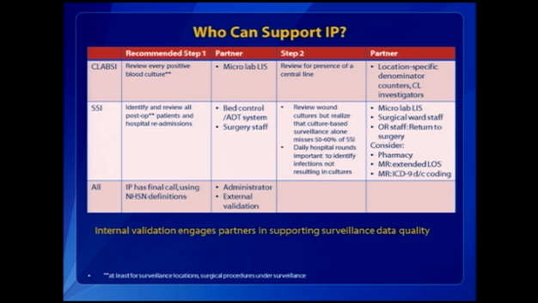So for SSIs, obviously you all probably already have great relationships with the surgery staff, the OR staff, and the ward staff for surgical units. And hopefully you've built relationships with bed control and your admissions, discharges, and transfer system so that you know about hospital readmissions for patients who have had surgical procedures. For reviewing wound cultures, you could build relationships with the microlab, surgical ward staff, and OR staff.